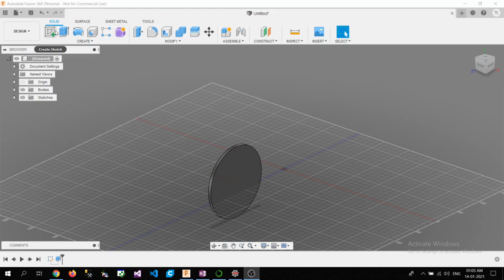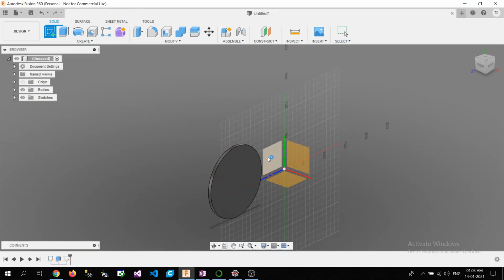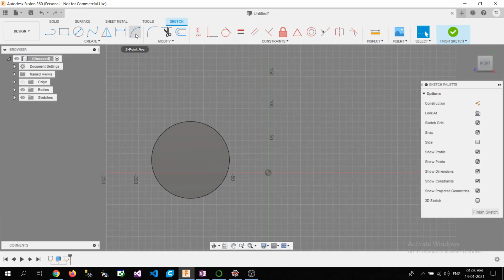Now we are left with the fit point spline and the 3-point arc, but the video has gone too long. It has gone almost around 20 plus minutes, and too long a video will obviously bore the viewers.